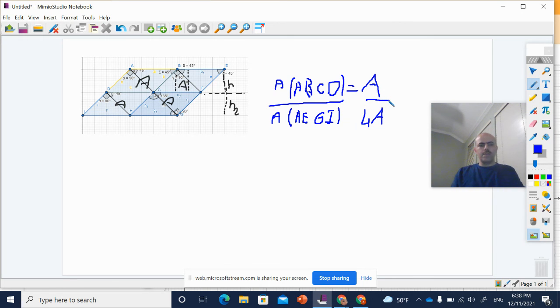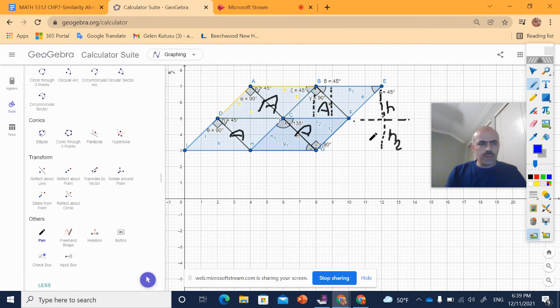So how can we say that? We can also think like this. Suppose this is A as it is written here, then definitely this part will be 2A, because this and this parallelogram are congruent. That is why in the big parallelogram it will be double the size. So the height is also double. That is why it is A times H, or 2A times 2H, so there will be a ratio of 1/4, small parallelogram to big parallelogram.